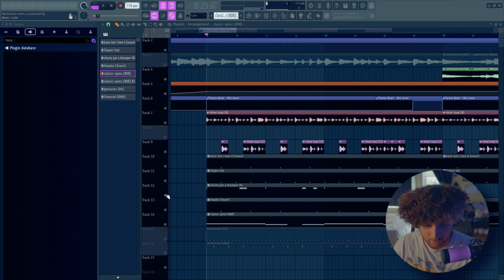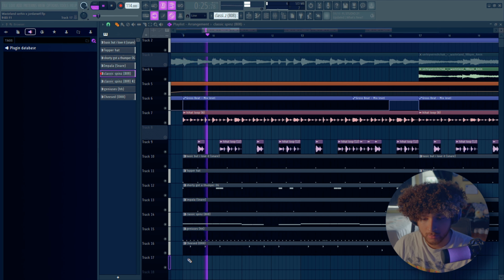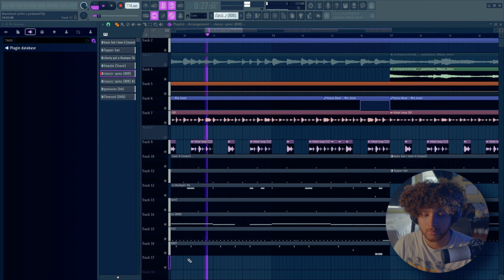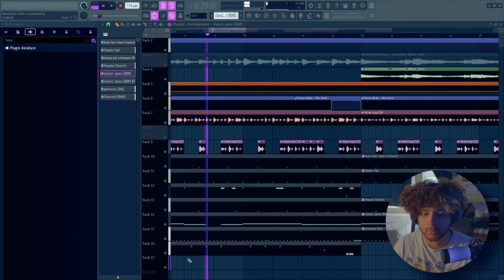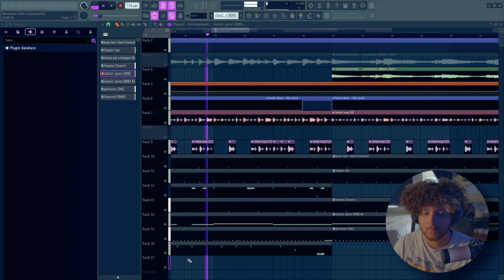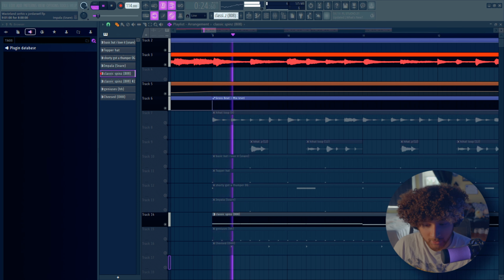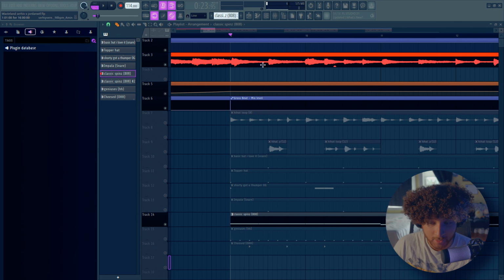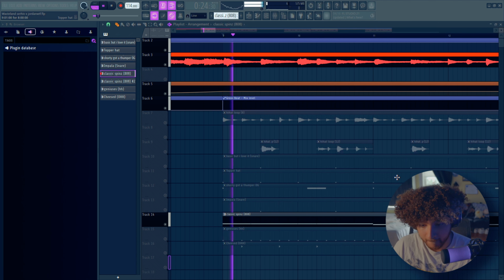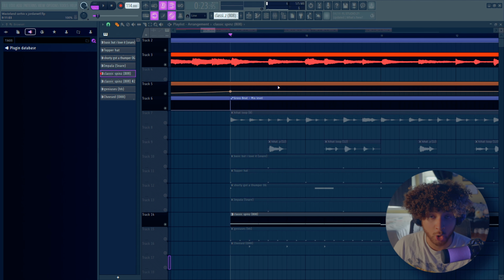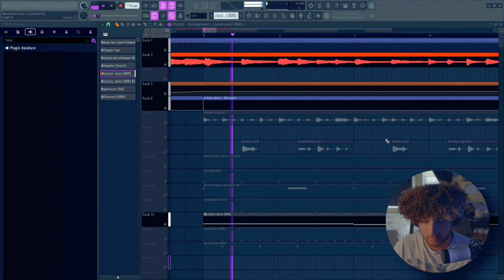Let's hear just the drums. So notice how the 808 hits on some notes where the chords of the piano are hitting in the melody, boom, like that. But it also hits sometimes in the middle on the offbeat. I don't know if that's what that's called, but I'm gonna call it that.